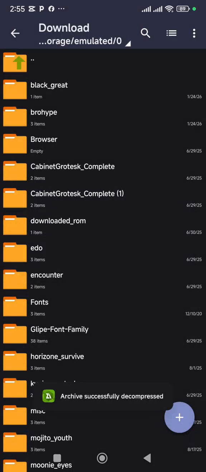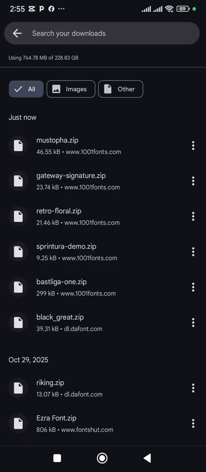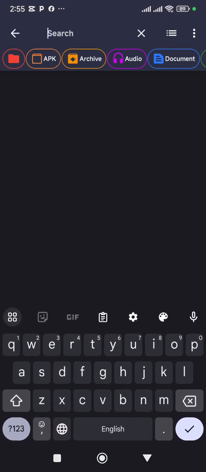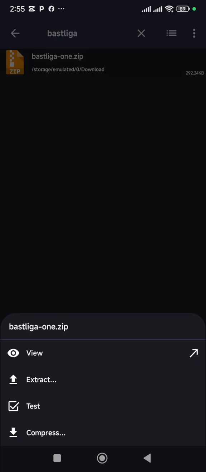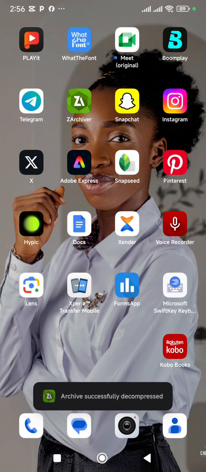Extract. Is the zip you will click on. Then the last one, Blast Liga. I will click on my extract. Decompress. Now we have our font.